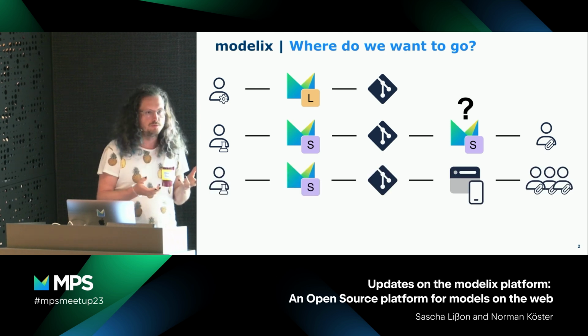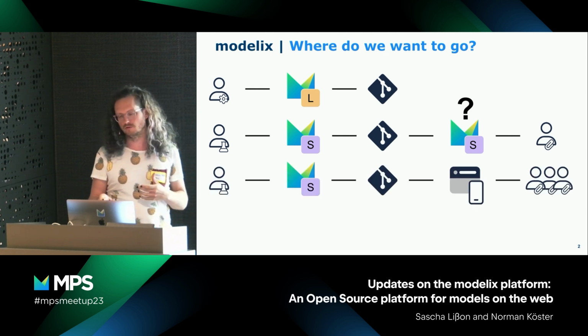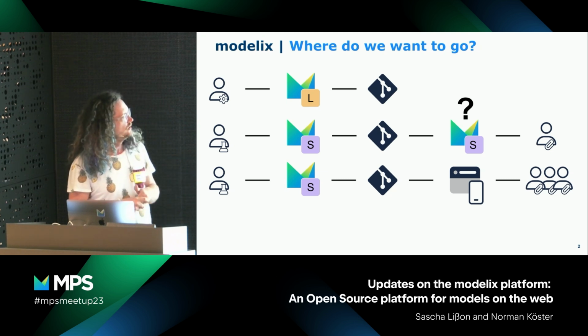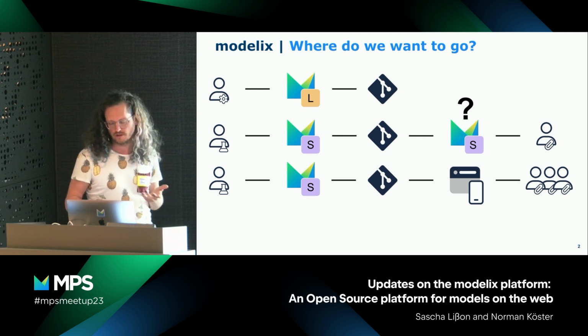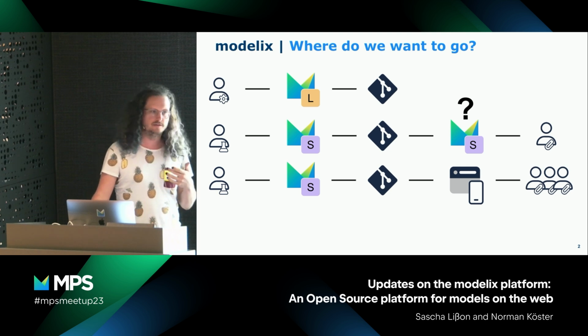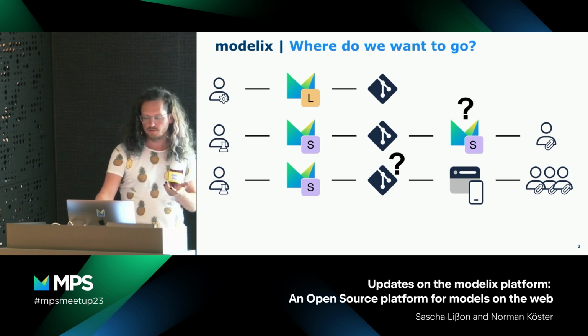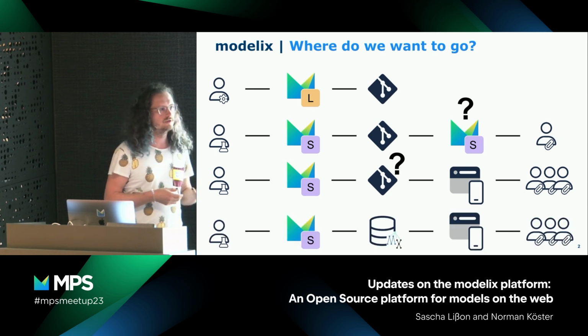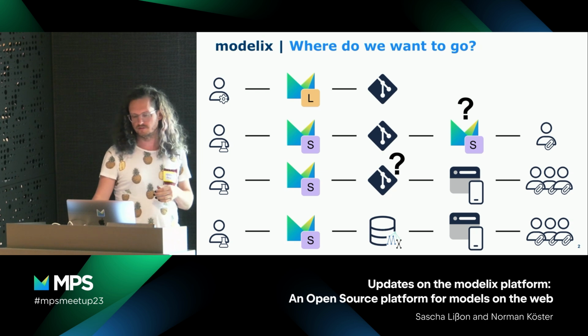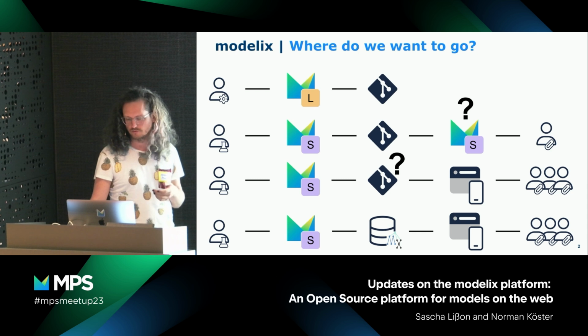So one proposal for this, of course, is going to the web, and then we get to the point, okay, we not only have one person working on these models, but other input mechanisms or access mechanisms for the models, and then there are several. Then is Git the right choice? Because then we end up with merge conflicts and all these steps, so maybe not, right? What we do with modelix, or what we intend to provide, is a way to actually share those models between different instances, and this is more than just the storage. It comprises many parts, right?